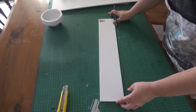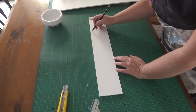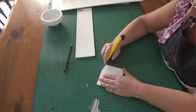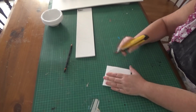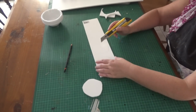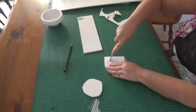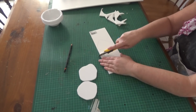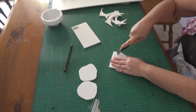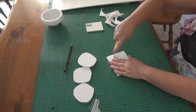Okay, so to make the moulds, we first of all need some foam board. I'm using 5mm thick foam board, and I'm just very quickly drawing the shapes of the geode style on the foam board, and then just using a sharp craft knife or Stanley knife, just cut out the shapes. It doesn't have to be perfect, because when we add the modelling paste, the multi-purpose filler to the edges, it'll roughen that up anyway. So I'm creating 4 different shapes that we can reuse time and time again. That's why I'm using the Pinkysil mould making material, so that we can use this shape time and time again.